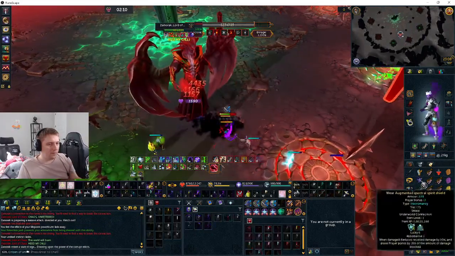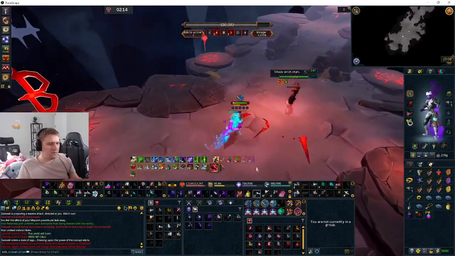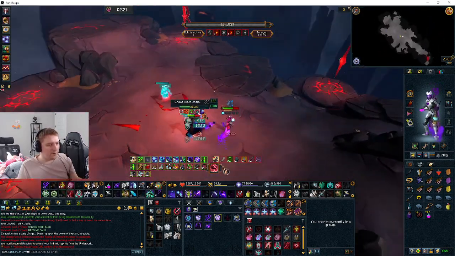We're going to go to the mine, put on Spirit Shield and Resonance, and you'll be just okay. And we're gonna just Death Skull this person. I don't even care. I think it's probably better just to build, but you know what? I'm kind of stubborn. I'm a little bit angry at Zamorak.